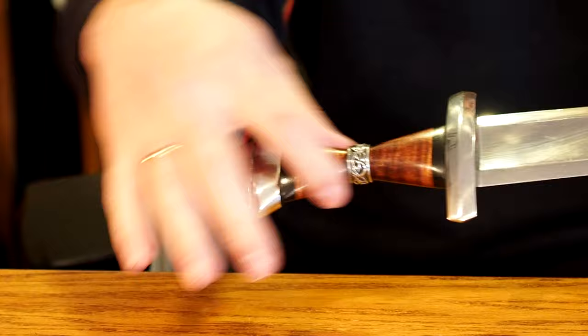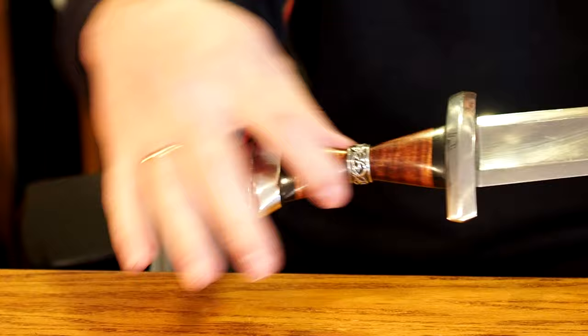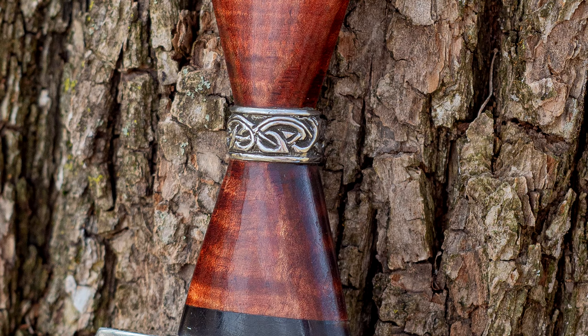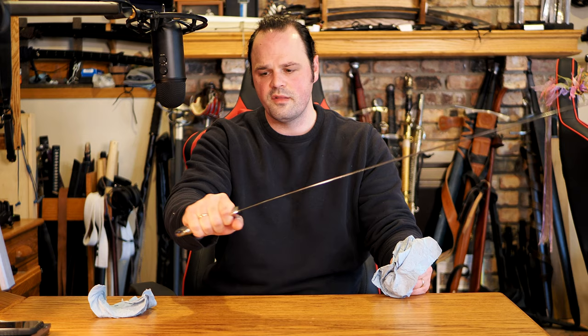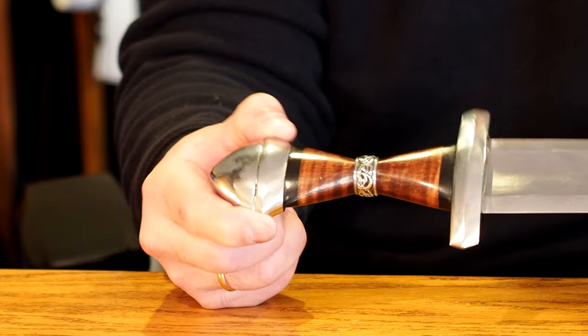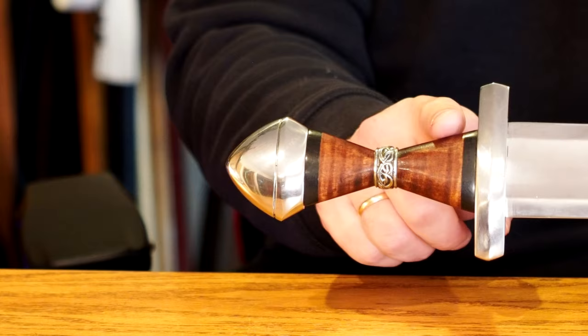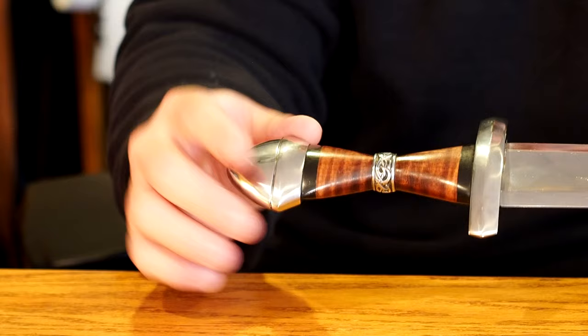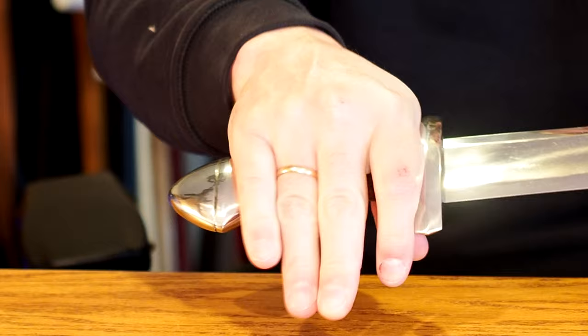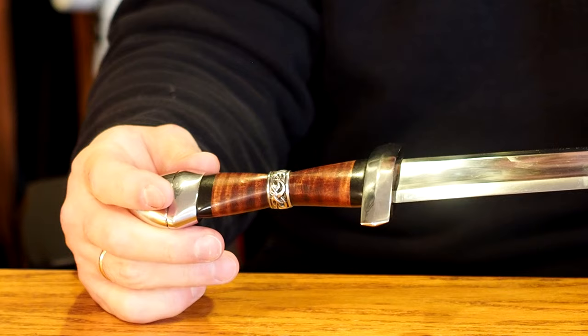The grip itself — I think I've exhausted what I can say about the aesthetics. In terms of feel, I can't say anything is necessarily bad if you like Viking swords. There are sharp ledges in the aesthetic of the little jewelry bit in the center, but none of it bites me, none of it hurts. All Viking swords rub on the flub of my hand and feel uncomfortable, but this one certainly feels the least bad. If you're looking for a Viking sword, out of the many I've held, this was by choice because it looked and felt like it hurt less than some others. This tapered section in the blade actually fits well and rests in a way I found more comfortable than I thought — the only thing that continues to be problematic is these nubbins rubbing in my hand.